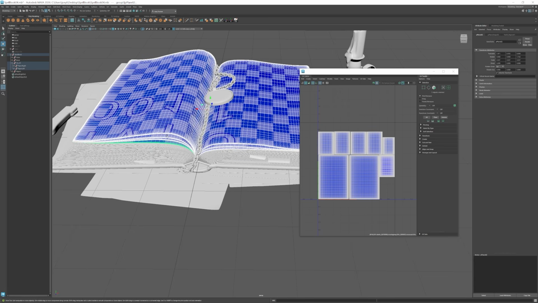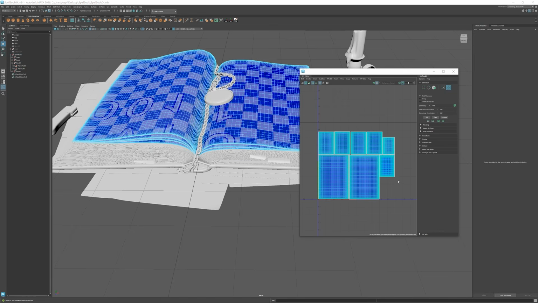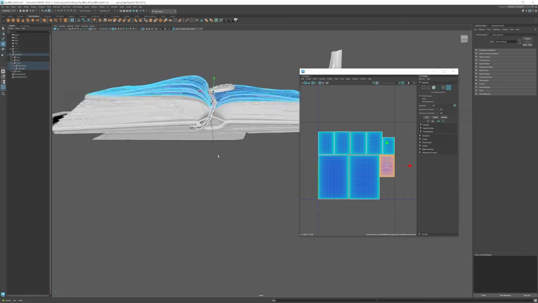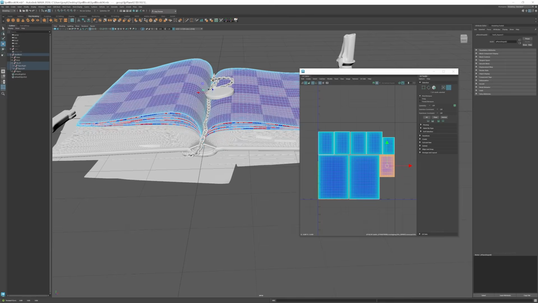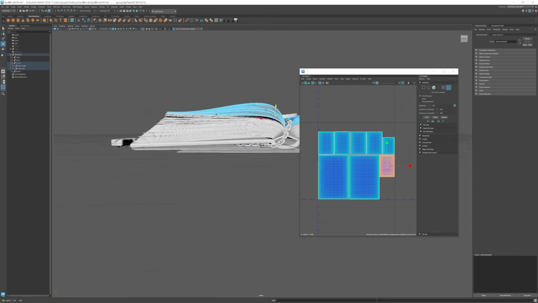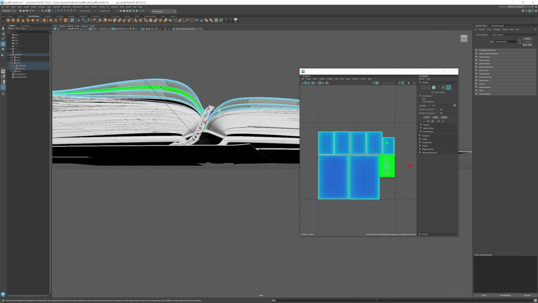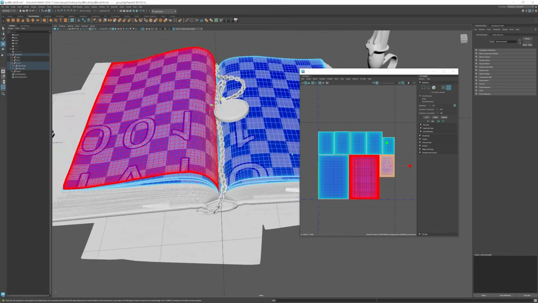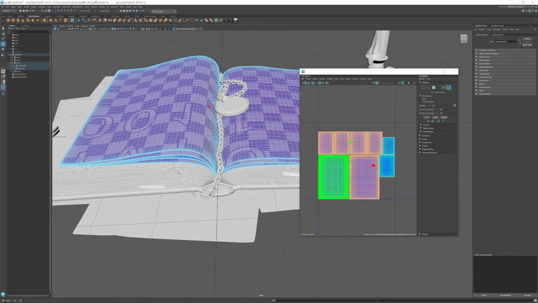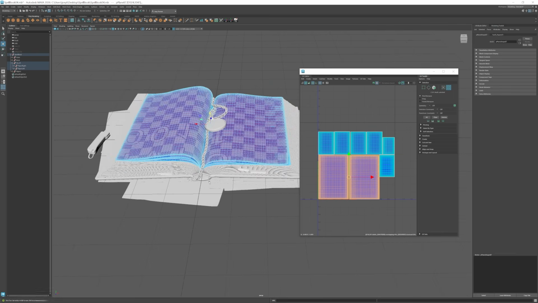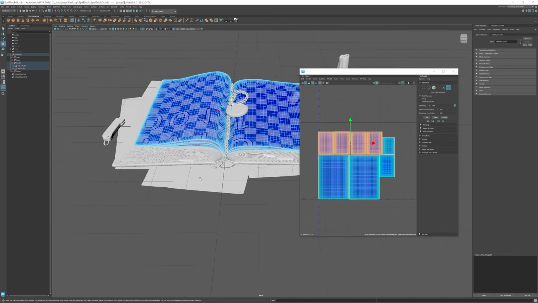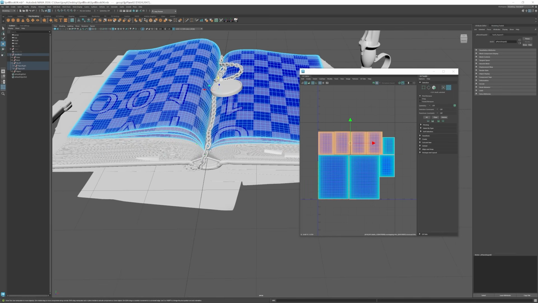So I just basically took these ones, all the under shells are all stacked. All of these, as you can see, it's hard to see, but all the under faces or shells of these papers are all sharing the same UV space. It's only the top ones that I separated. Since you wouldn't really see underneath the pages, it wasn't important. But like I said, these two were the most important since they were the main focus of my model. And then I broke these ones down a little smaller, just so I can have more detail in those.